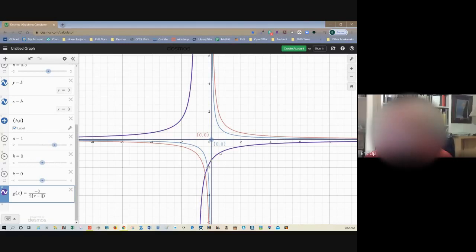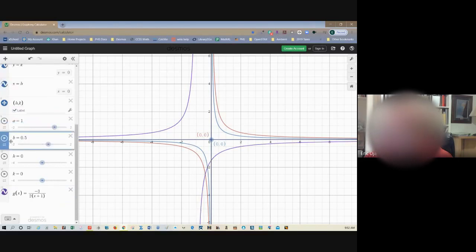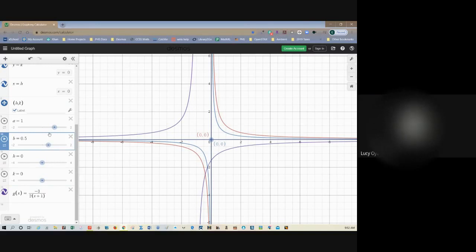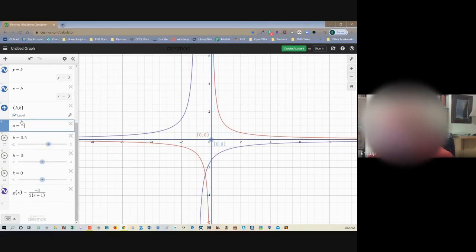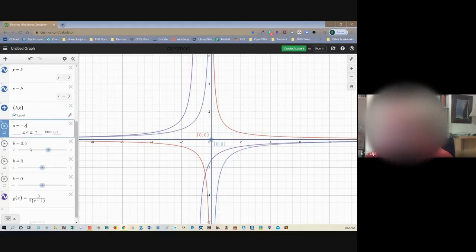Okay, so if we want to overlap this purple function with our blue function, what values are we going to have to set for a, b, h, and k? And I'm going to stick b down here, so there we go. Well, you tell me. What would I have to make a if I want the blue function to become the purple function? For a, it would be -3. Exactly. Okay, so let's do that. We'll make that -3. b would be what?